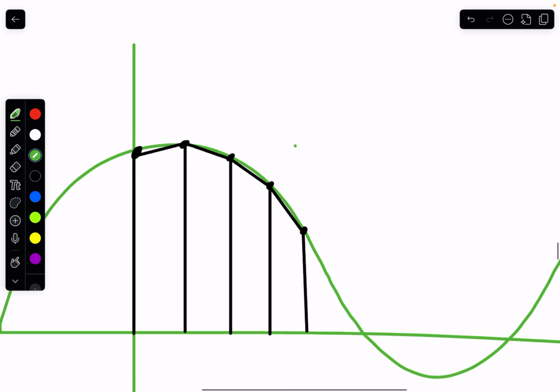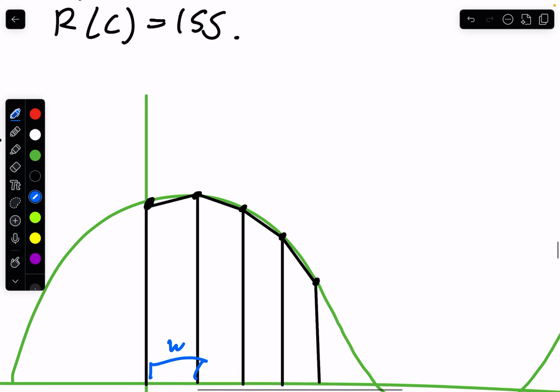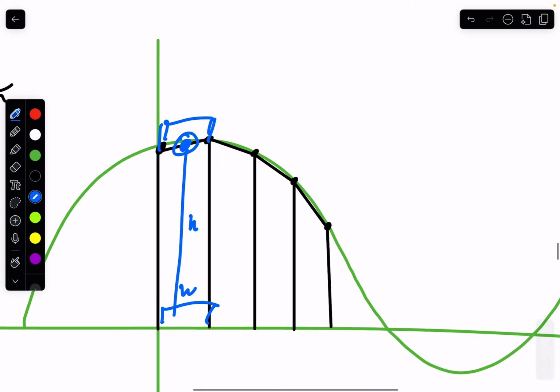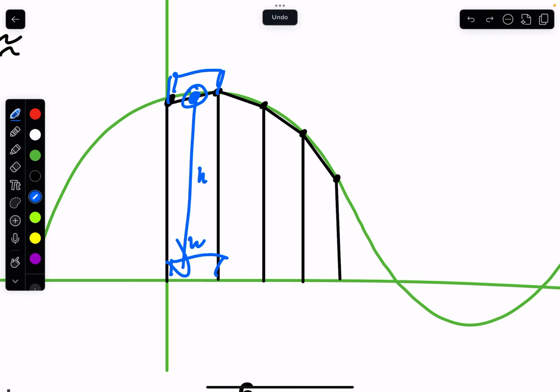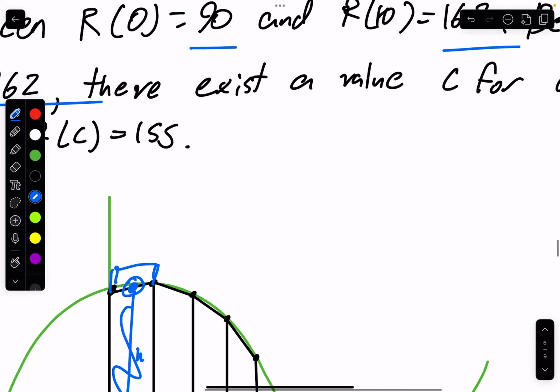Now, how do we find the area of a trapezoid in this case? It turns out the area is going to be simply, let me use blue, this width, we'll call this W, and the midpoint of these two. So it's going to be this plus this over 2. That's the value of that. You want to multiply this height, this h, by the width, and you're going to get the area of the trapezoid. It's very handy. And there's more proof on that.